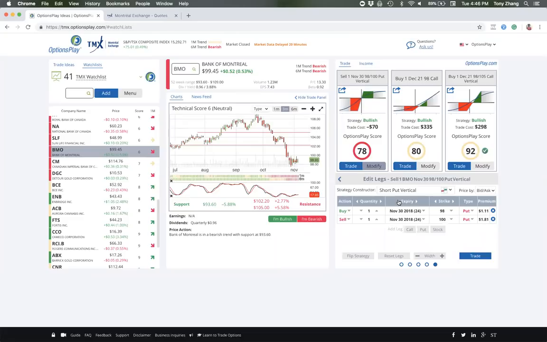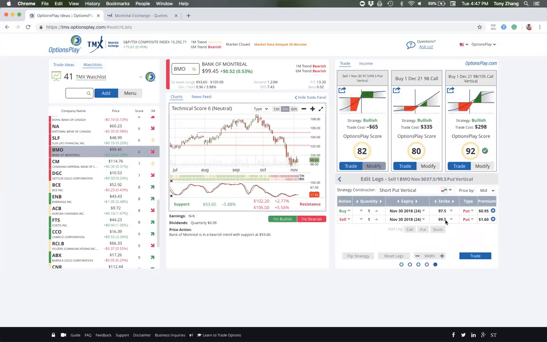So let's do a November 30th, which is a relatively short dated option that expires in about 3.5 weeks. I'm going to sell an at-the-money call or put against that. So I'm going to sell a $99 put. I'm going to buy a $97 put against that. And as you can see, I'm going to collect $55. So this is a little greater than a fourth of the width. So not exactly the spread that I'm looking for, but maybe, okay, let's do this.